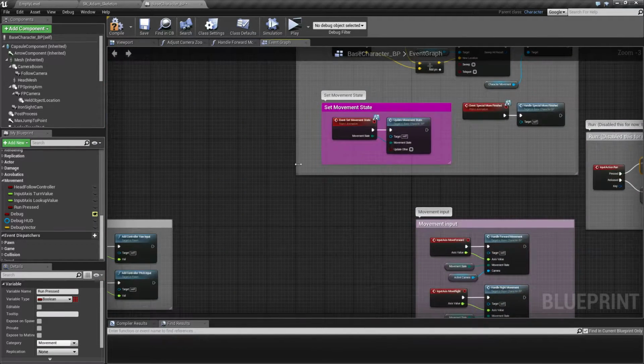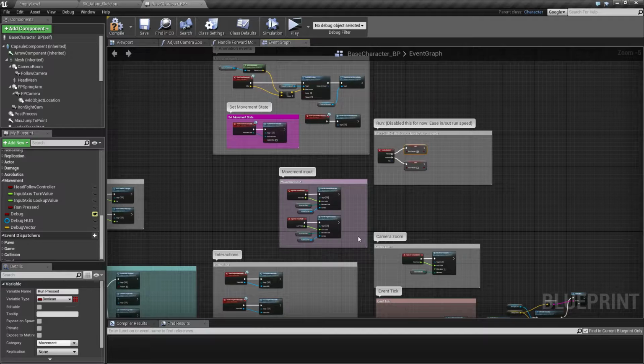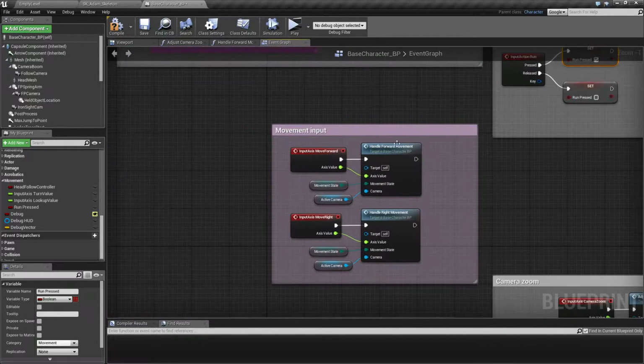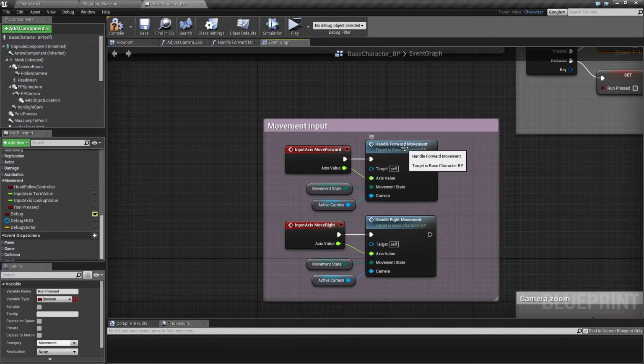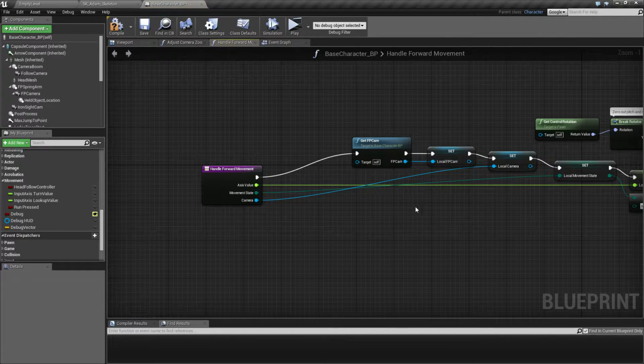Okay, so the way I decided to handle this is going to be inside the handle forward movement, because the axis value tells me if I'm moving forward or backwards. So if I'm moving backwards, this one is going to be less than 0. This one is always going to return 1 or -1 or 0, depending on what I press on my keyboard. So if this is a keyboard controller, of course.